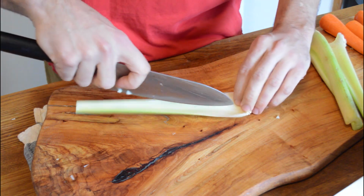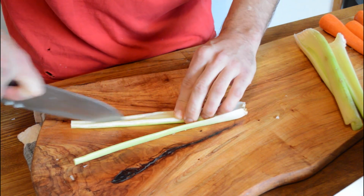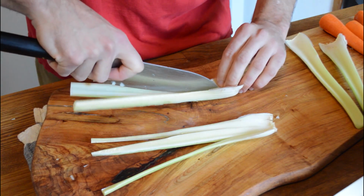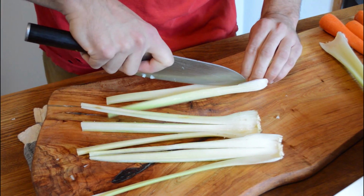I'm going to show you how to cut a couple other things and talk a little bit more about the mechanics that are going on here. First off, with this celery, since we're trying to look for a dice about the same size as that onion, you cut from the root side out to the top. And you'll just make little slivers in it, leaving the root intact so that you can keep everything together nice and easily.